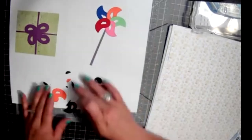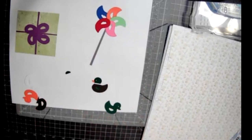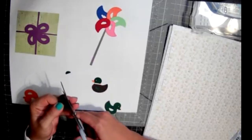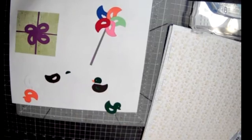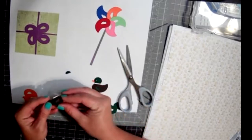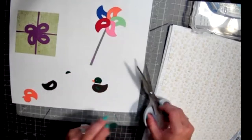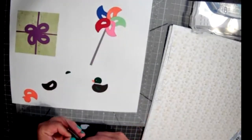Okay, so we're making this little mallard. We don't need the wings or the eyeballs, so throw those away. So we need the scissors. And the brown part, you cut everything off to the neck, like that, okay? That's brown. The white, you're gonna cut just the head off. So you're gonna leave the neck, okay? So then when you put them together, you'll have a little strip of white. And the green, you gotta cut the beak off. Okay?